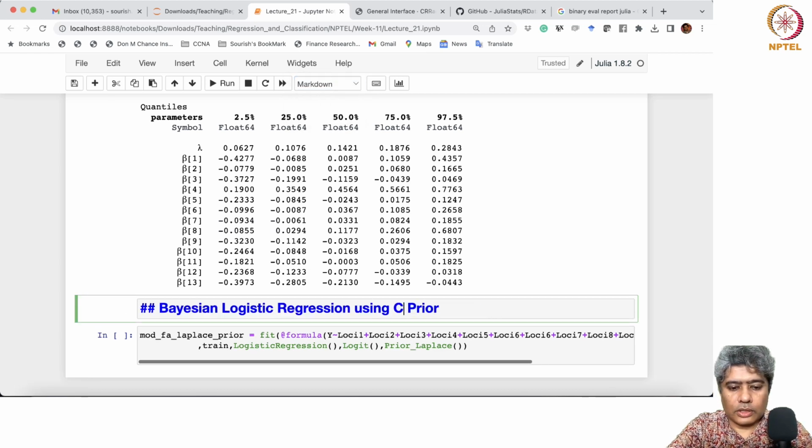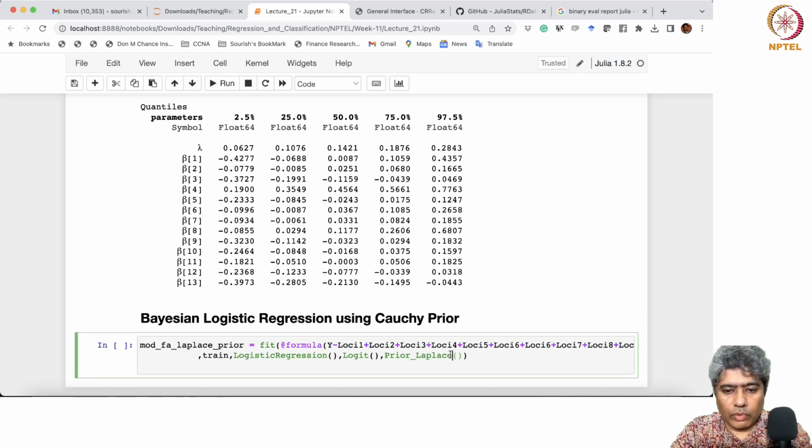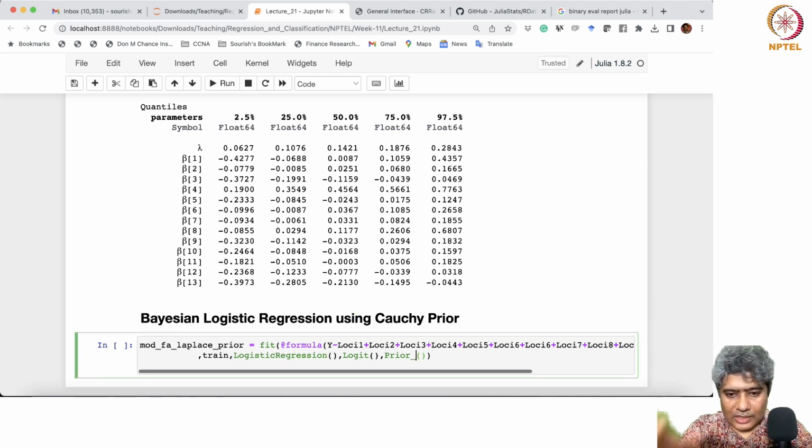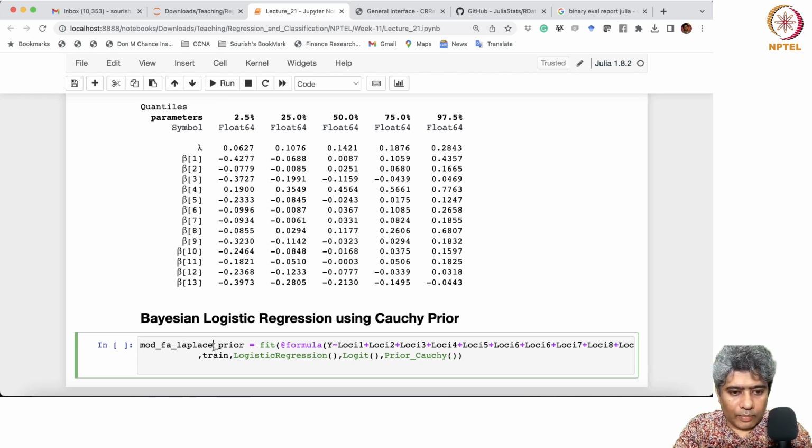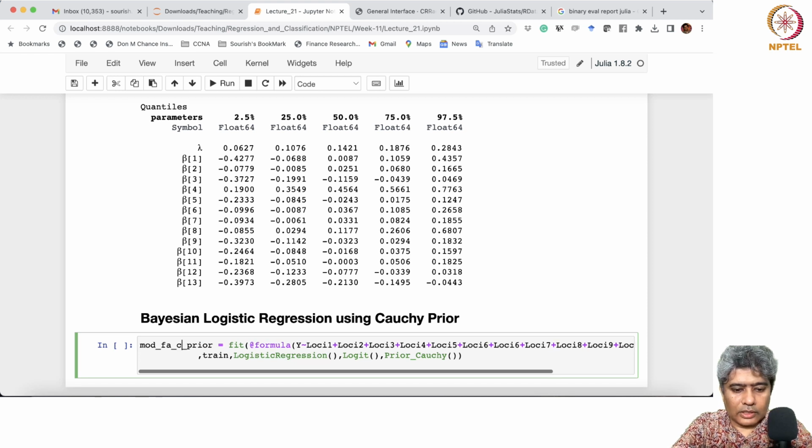So instead of Laplace, I will say Cauchy prior. If I just write C and then press tab, it will fill up the rest. So instead of Laplace, I want to name it Cauchy prior.